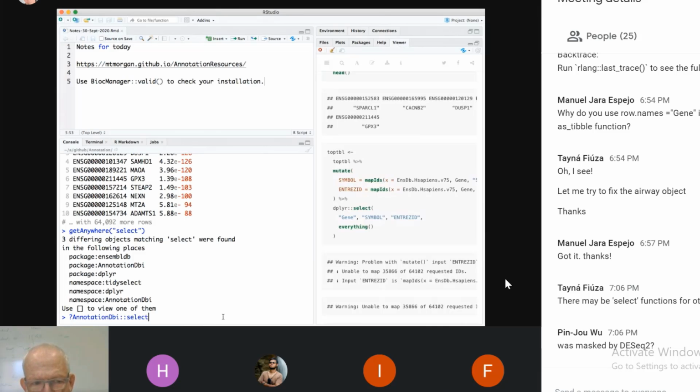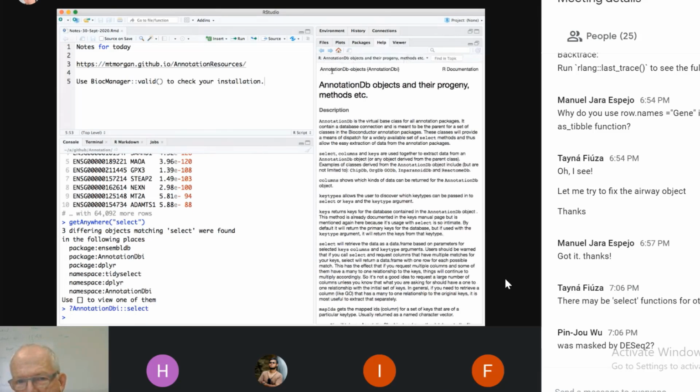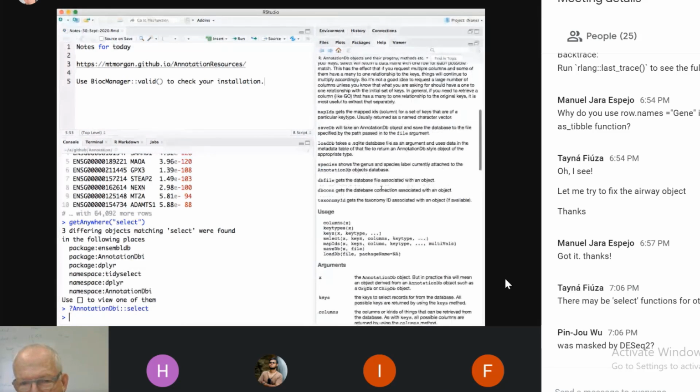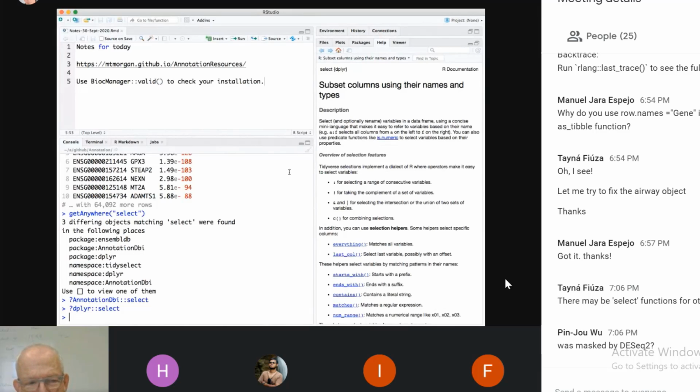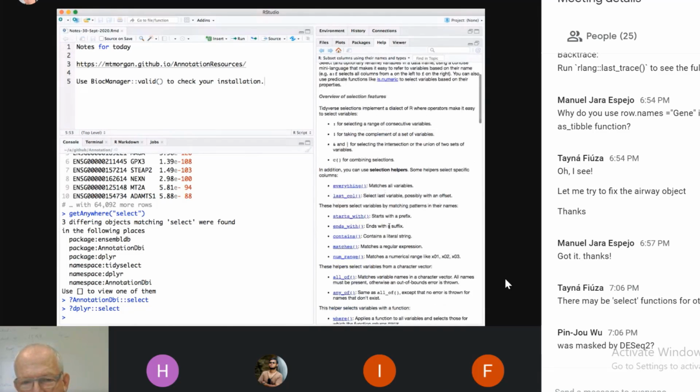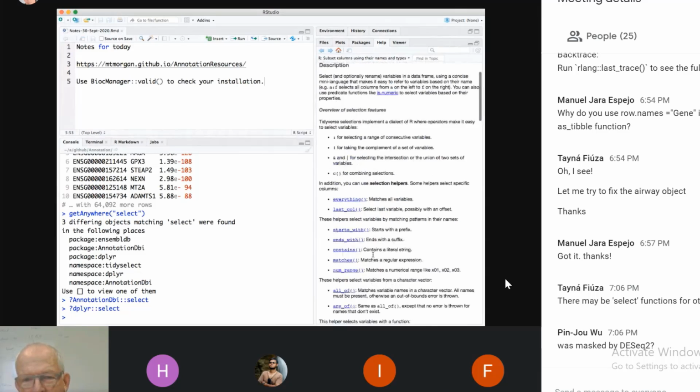Question mark annotation DBI select, and it takes me to the help page that documents what select does in the annotation DBI world. And I could also look up the help for dplyr select and find what dplyr select does in its world.